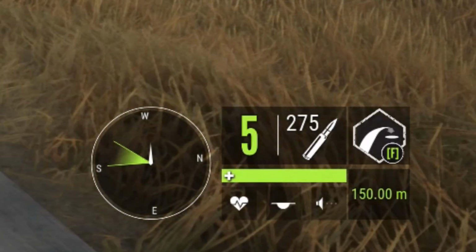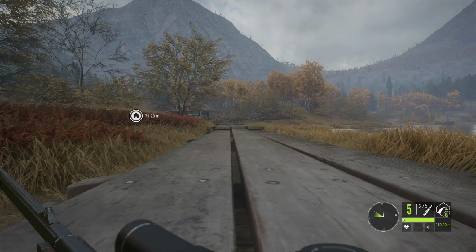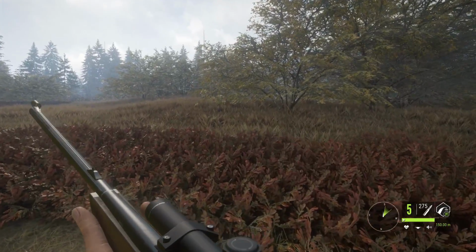When I crouch, a half oval, I guess that's what you could call that. And when you prone, it is a straight line. That is your visibility icon. So I'll show you as I move into some cover here.